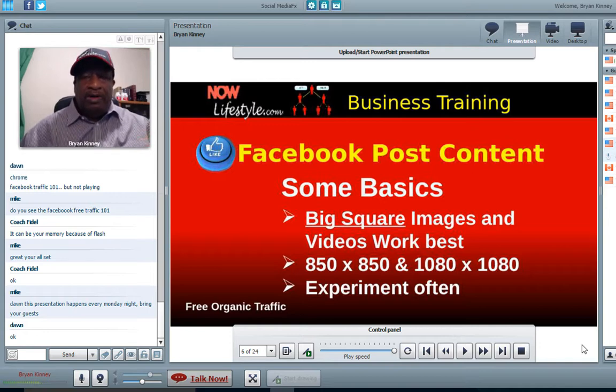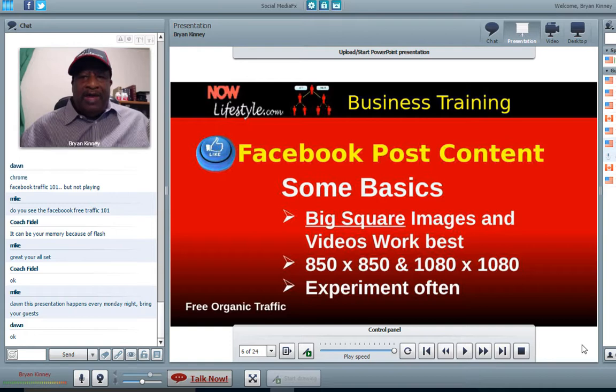If you don't know what that means, we're going to be doing some lessons specifically on how to design a square image or video, and I will make those figures clear. However, 850 by 850 and 1080 by 1080 just means it's a square. The bigger the square, the more clarity your images will have, but 850 by 850 works really well.